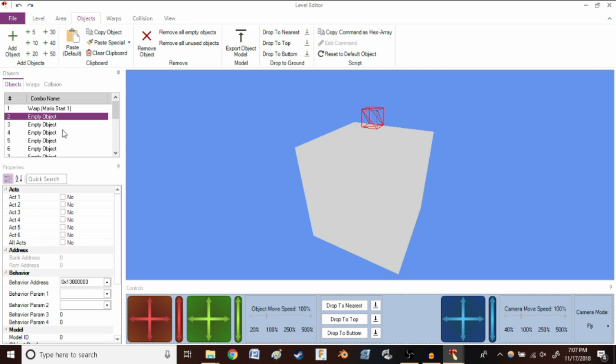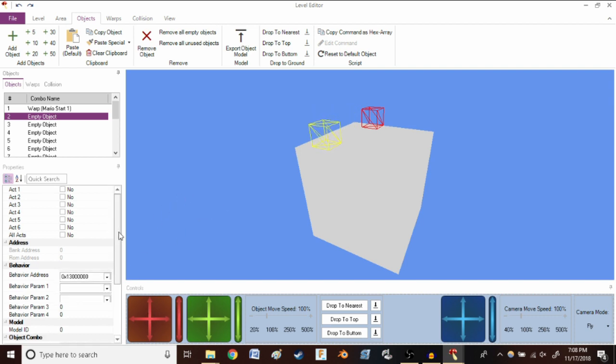So, let's add some objects of our own, because we want to collect some stars, let's say. So, the first thing we should do is select one of these empty objects. They're basically a placeholder object that you can put your own object over. So I'll click this one, and then I want to change this one into a star. You can't see the object right now, it's just inside the cube at the center of the level, so I'll bring it up out of that and get it ready to be placed. So, let's set this to be a star.